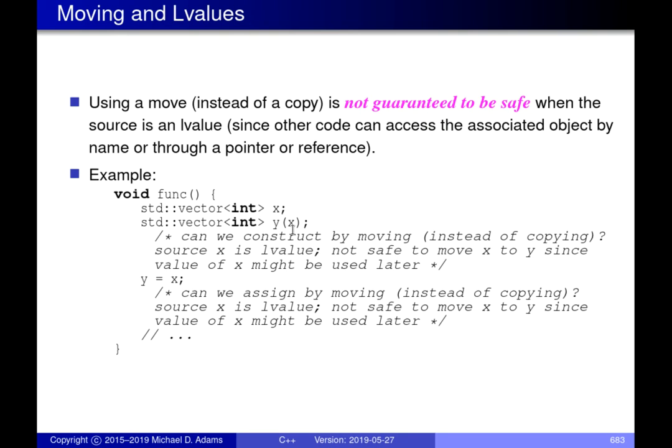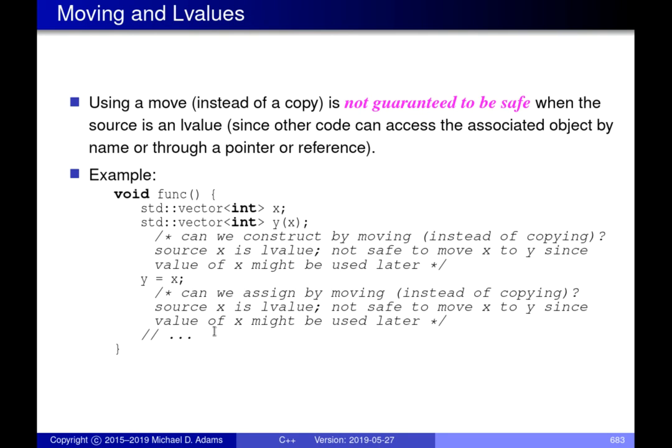The problem here is if it did do a move, you're going to obliterate the value of x potentially, right? If x has its value obliterated, because x is an L value, it's a named object here. Because of this, there could be code down below that uses the value of x, but you just nuked it. So, good luck with that. What your code's going to do down below is really weird things because it doesn't expect the value to be mangled.